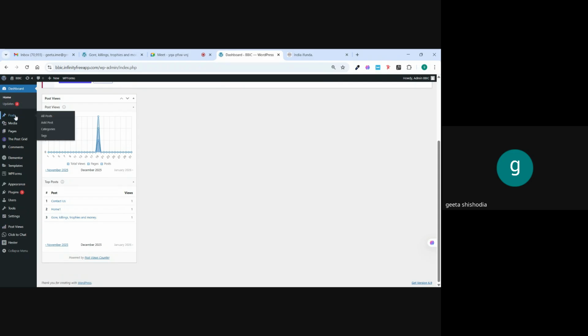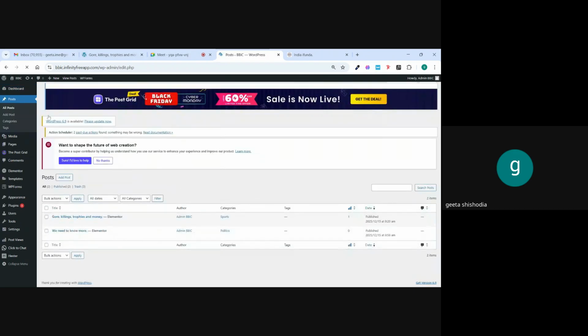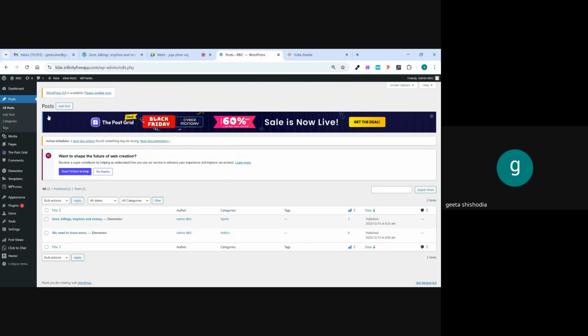We have already learned about the post, how the posts work, and how you create the posts, right? If you want to see the posts, you can just click on all posts, and you can see or read any post, or you can make changes in any post. All right, like this. These are the posts.